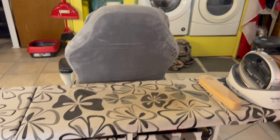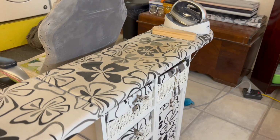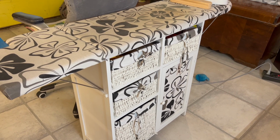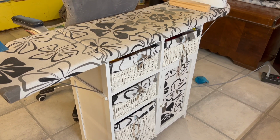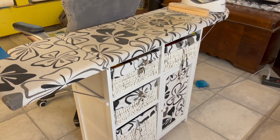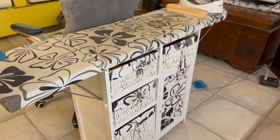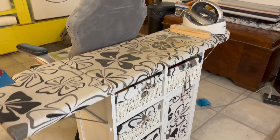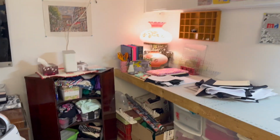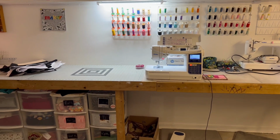And then over here is my pressing station, which really badly needs to be recovered. I've got some drawers here for my pressing knickknacks, so my tailor's ham, my bias binding maker thingies. I also store in here my extra needles, extra rotary blades, some wires for my electronics, that kind of thing. And you can see the washer and dryer over here. So that's basically where I spend all of my sewing time.